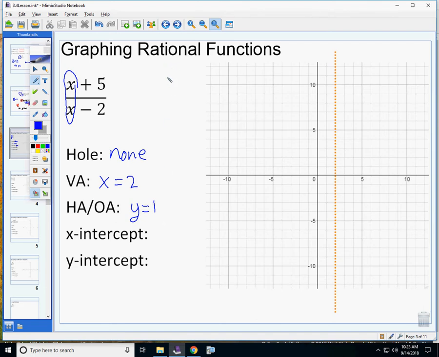So recall that we had three things. Either there was an x left on bottom, which meant y equals 0. We ended up with just a number, and then y equals that number. Or we end up with an x or an x on top of a fraction, and so then we have to finish it off by doing long division, and that's the only one that is an oblique asymptote rather than a horizontal asymptote. So in this case, x divided by x is 1, that's the middle one, y equals 1. So I'm going to go ahead and put that on the graph as well. Up at y equals 1, draw a line going straight across.